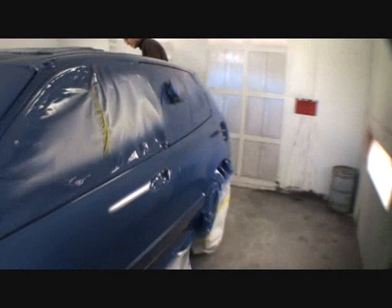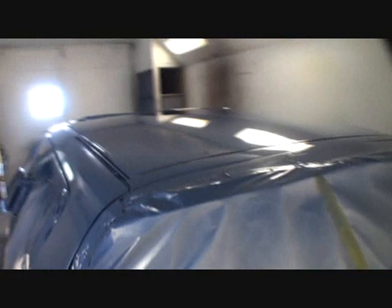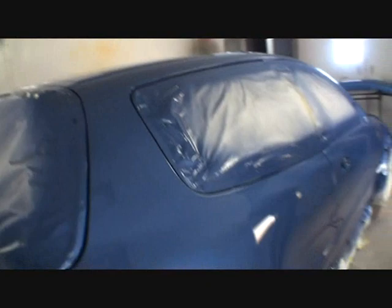What do you think, dude? Is that enough clear? Is that enough paint on it? Yeah, so we didn't get a lot of orange peel, but if you look right here now, look. From that static electricity, you can see this minor dust effects. It really didn't turn out bad. It came out pretty nice, dude. I think it came out nice. You know what I like is that paint we use, bud. I mean, two coats of paint, it's done, dude.